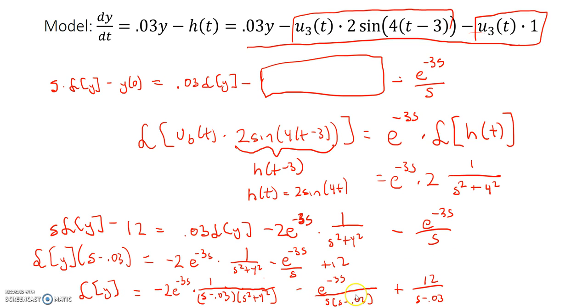Now, the algebra gets a little bit cumbersome here, but we could certainly proceed to do Laplace inverse of both sides, and I'll leave that up to you to determine. But in order to actually invert this term here, we would need to do the partial fraction decomposition of this guy, and we would also need to do the partial fraction decomposition of 1 over s times s minus 0.03, and then we already know the inverse of this, that's going to be 12e to the 0.03t power, and then we can find our solution that way.